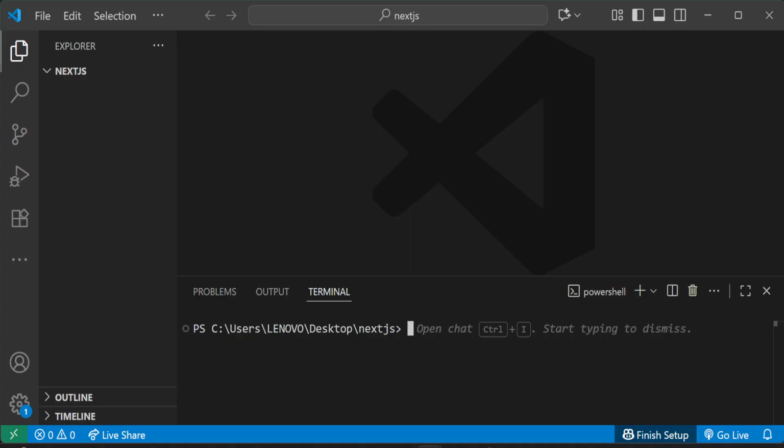I am going to use pnpm. Yes, you use npm, remember, as normal node package manager, but if you want you can just download and install pnpm.